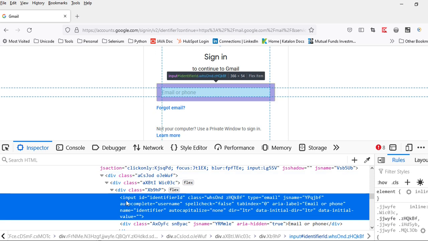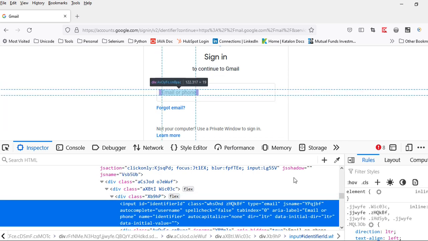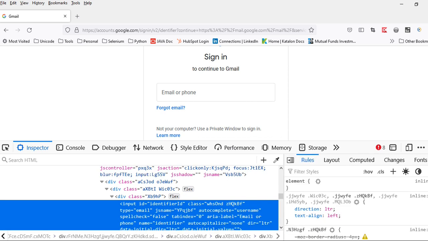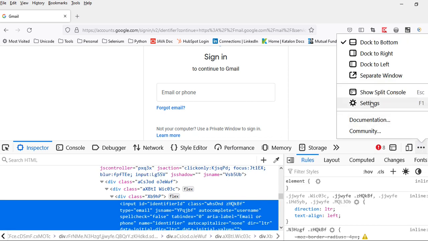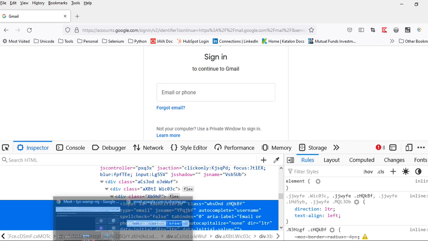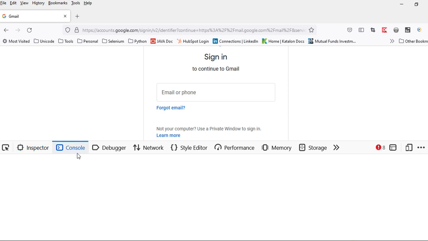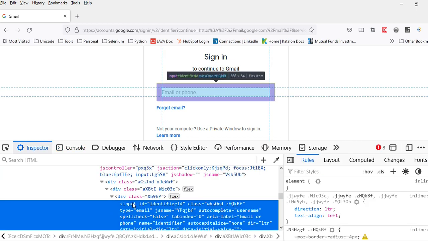So अगर मुझे इसका XPath create करना है, okay. Now I have one option over here. Let me have that extension installed. I'll explain you where to install that extension.